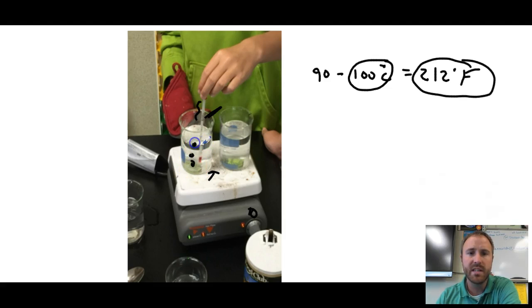You'll know it's boiling because you'll see lots and lots of bubbles going from the bottom to the surface. And make sure that you're reading all the way across on the thermometer. Okay, so that was the first thing that you had to do, because this was our baseline data. We needed to know without salt what the temperature was.